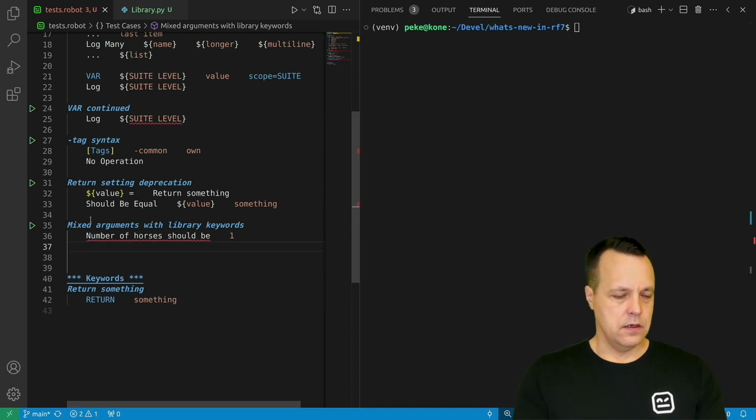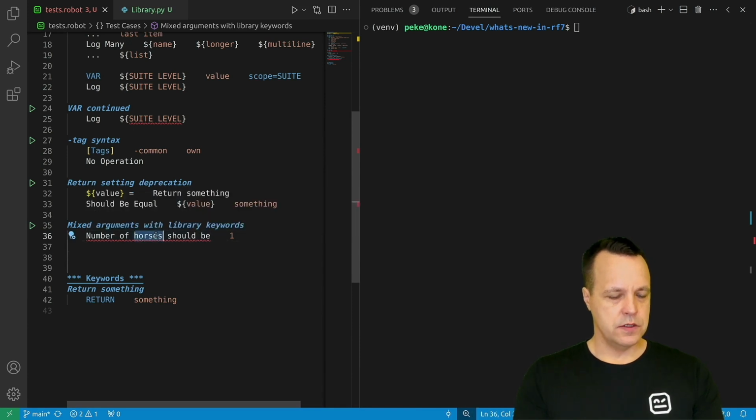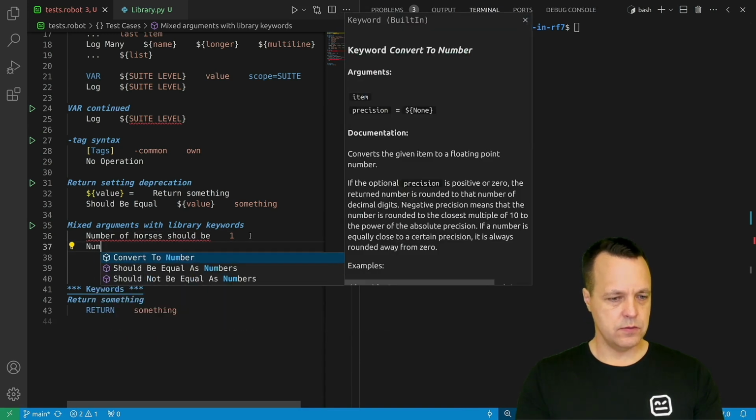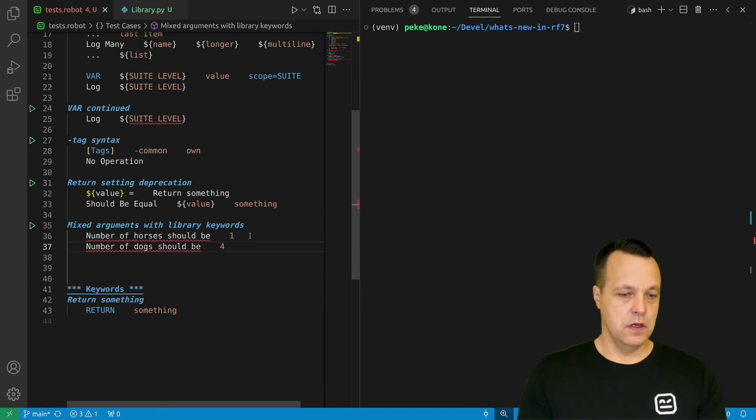And then, so this, I want to have a keyword like this. But I want this horses to be an embedded argument, so something that we can change. And then this is kind of a normal positional argument here. So I want this to be possible. Number of dogs should be. So I should be able to say something like that.